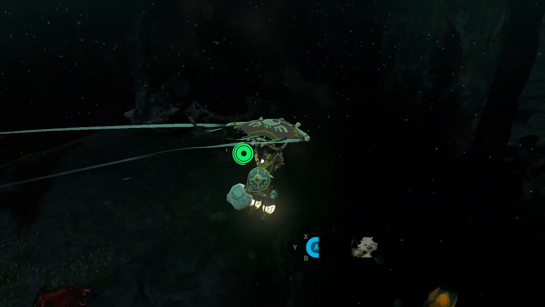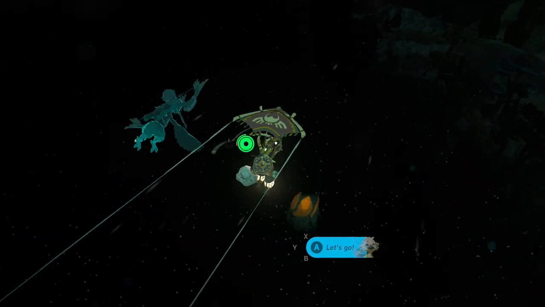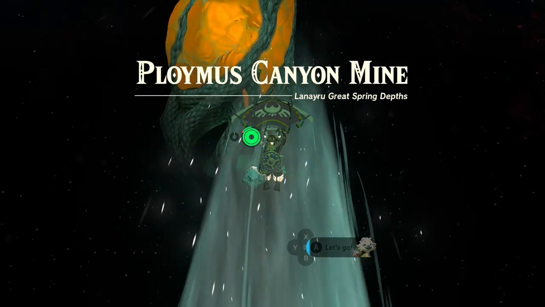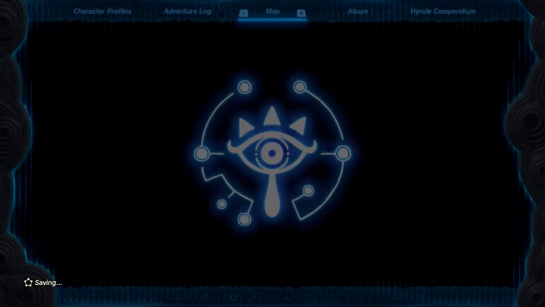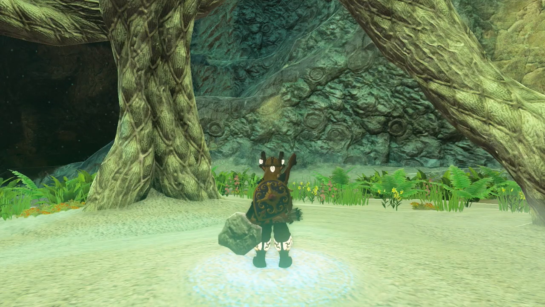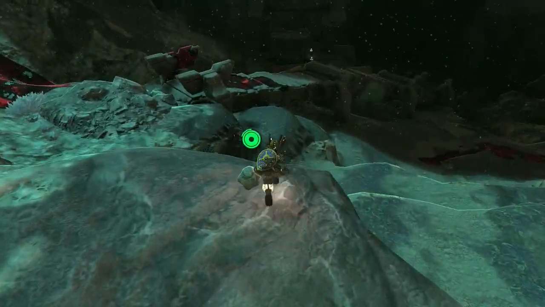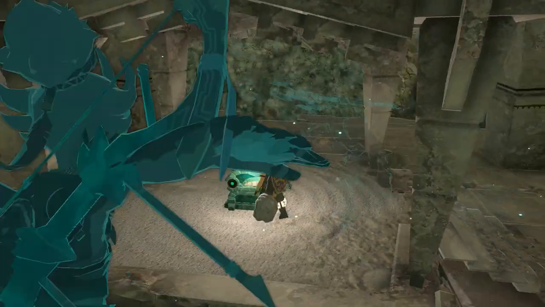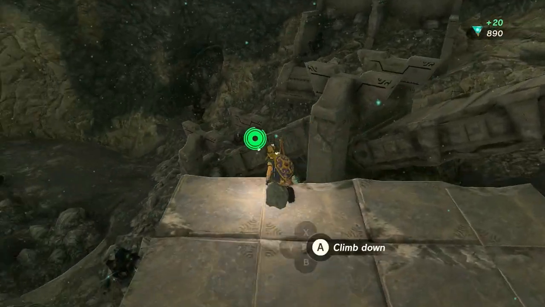Right, I'll have to go around this deeper area to get into the lower part. Oh, Plymouth Gold. Forgot that it was Plymouth Mountain. Yeah. Okay. Alright, well, I can definitely see the way in now. I can also kind of tell where another light root is, so I'll only have to grab two more. Right. Let me grab the Plymouth Canyon Mine. Yep. Chest. Another large crystallized charge. Okay. Let me grab a few of these.